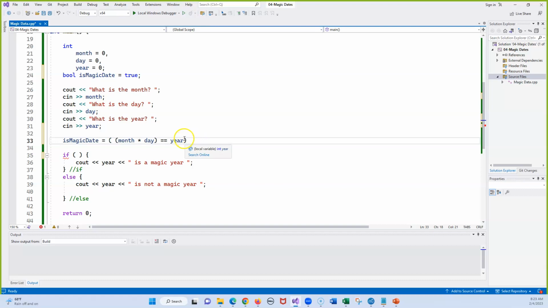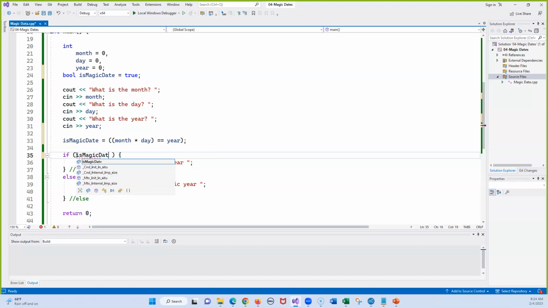And then I recommend that, you know, if you get something and you don't understand why this is getting a red line over here, you're going to start counting the parentheses. So I have 1. Every time you get an open, you count 1. So it's 1, 2. And then every time you get a close, subtract 1. So that's, now we're back to 1 and back to 0. And we're getting a red squiggly line here because we did not put a semicolon after. So now all we need to do here is if magic date. So now we have a program that's readable.